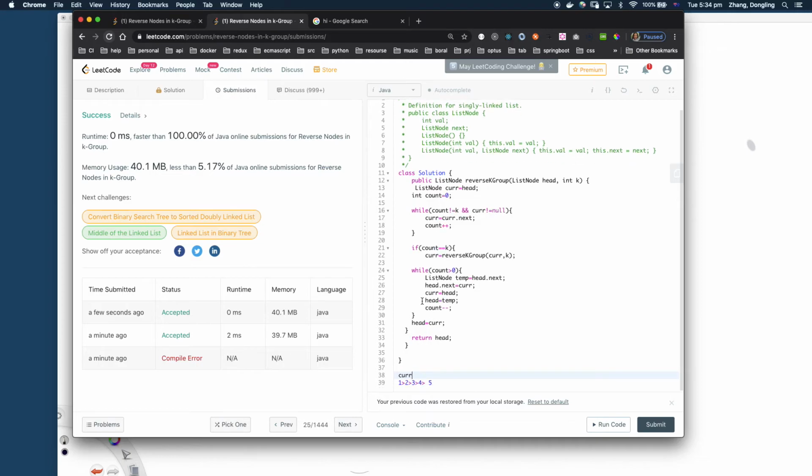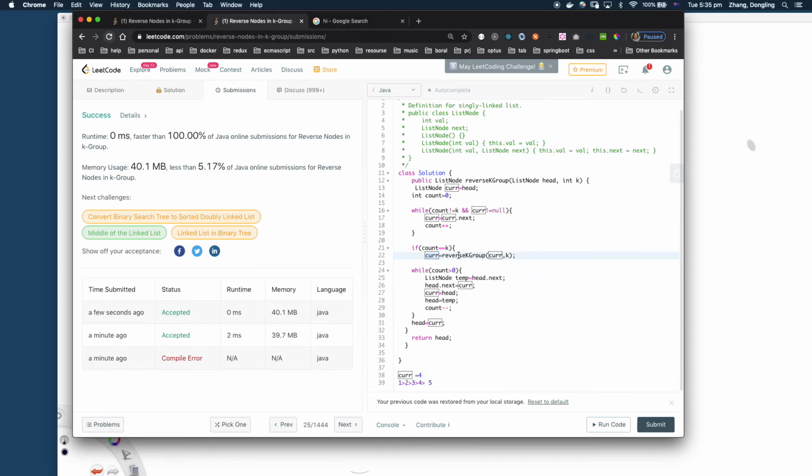The current will equal 4, so current is the next. And once you go inside, this keeps going recursively. This K is for the reverse.